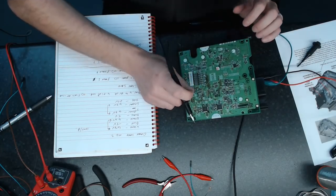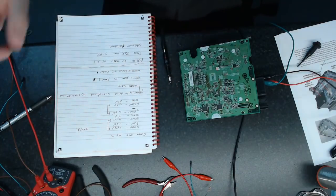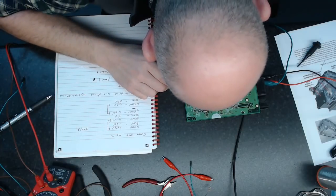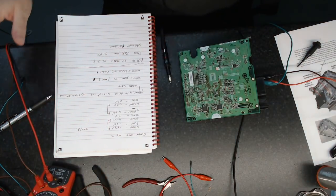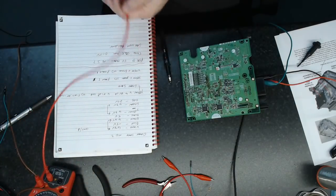Every single one of them has been driven through these resistors here. Just out of curiosity, 910, what's that, 91R? I think that's 91R, isn't it? 910. Not that anyone's going to answer me, I suppose.